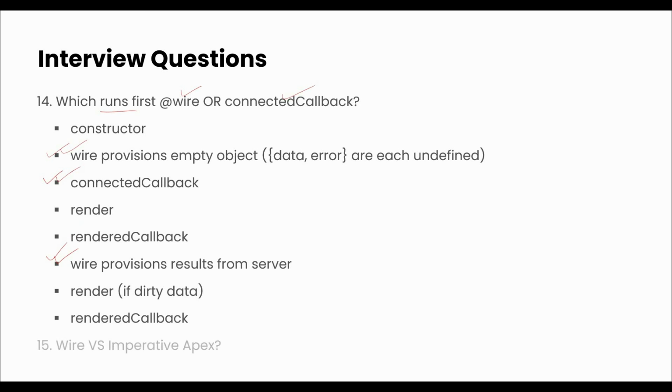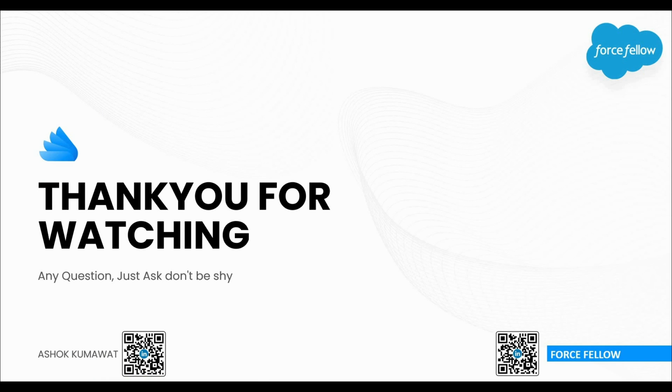Okay. Next we have wire versus imperative Apex. As I said, we will cover this topic in a separate video because this is a very important and long topic, and you know this video has already become too long, so we'll create a separate detailed video on this topic. Okay. So that's it in this video, where I tried to explain all the decorators in detail with interview questions.